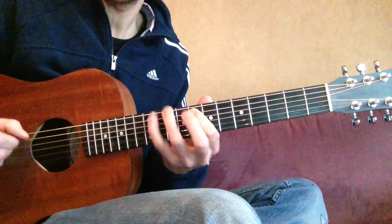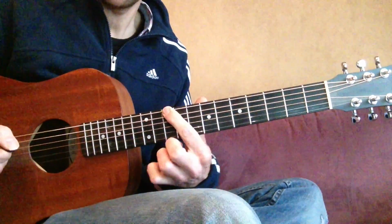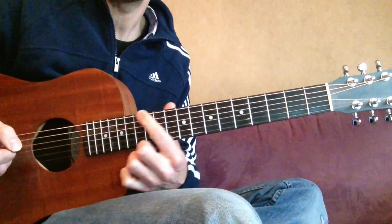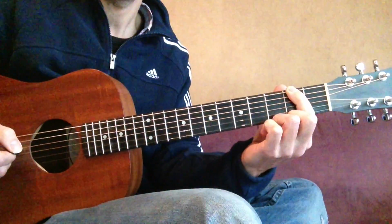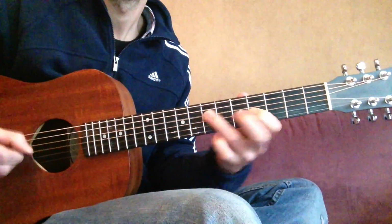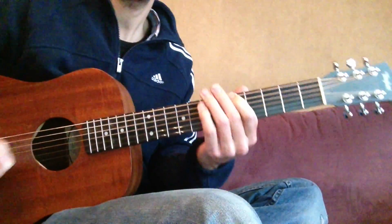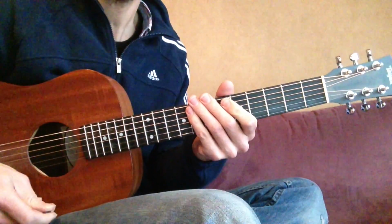Another half step, C natural minor scale. C sharp, D, D sharp, E natural minor scale, F. We go back to F sharp, G, G sharp, and back to A. Okay, so that's the first shape.